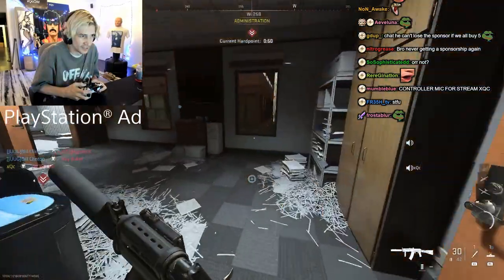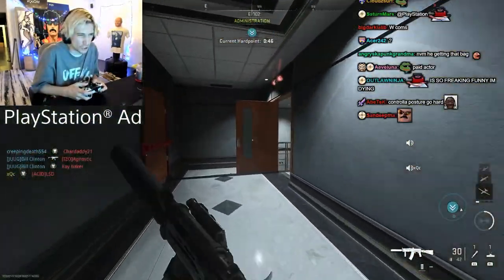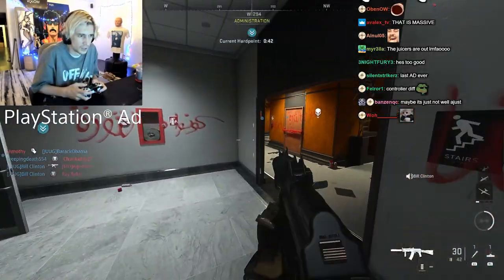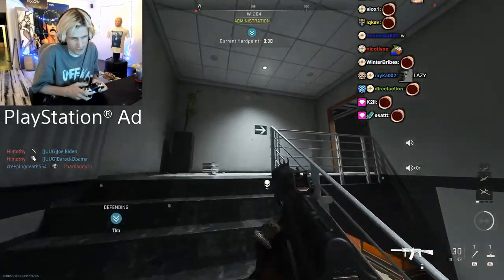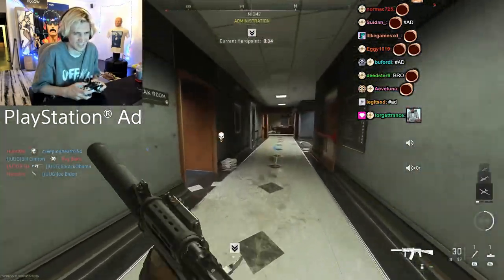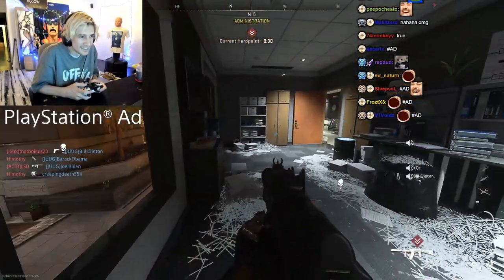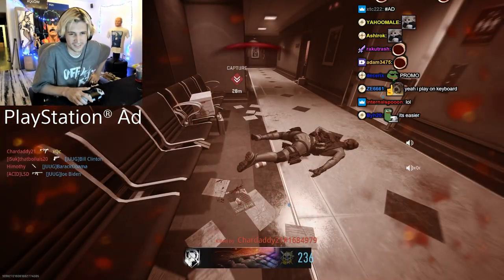That is massive. Hey, what do you think, are you like a lazy keyboard controller, a keyboard user or not, Bill? I am a keyboard user. Why not use a PlayStation DualSense Edge wireless controller? I don't get it. If you could have one, why wouldn't you use that? Because keyboard and mouse is like, I'm better with it. Oh, okay. Yeah, makes sense actually. I respect that actually.